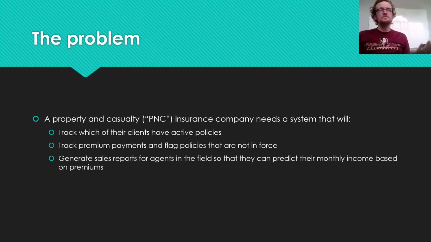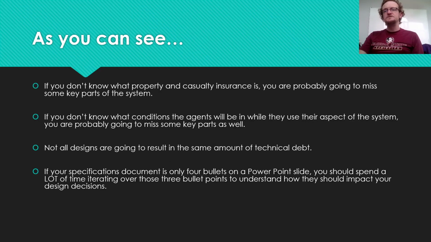So there's a huge room for error there, and that's a huge risk to the project. So what you should do is at least take those 3 bullet points and iterate over them, and iteratively figure out what all the functional requirements are, what all the non-functional requirements are, and build as close to a rigorous or formal specifications document as you can, so that you can intelligently answer these kinds of design questions.